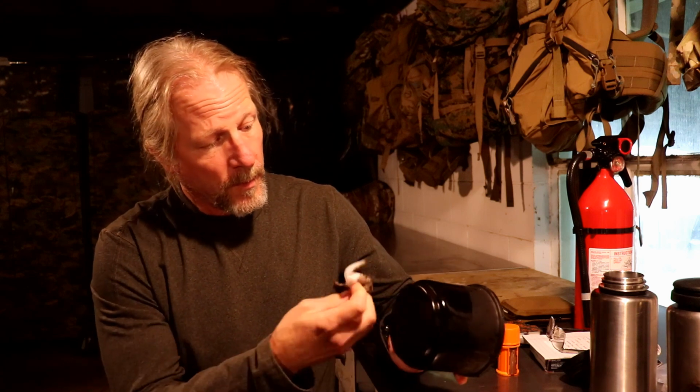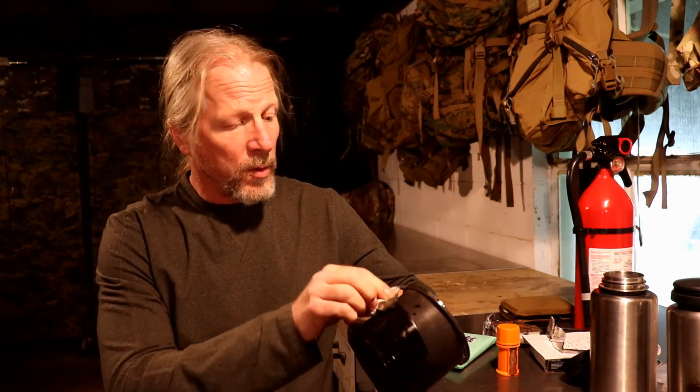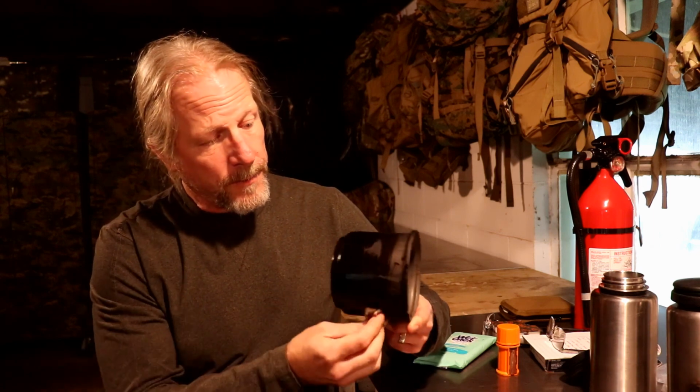If they do produce a lot of soot, then you're basically preventing all that soot from getting all over the inside of your kit. If by any chance it's a low amount of soot, it doesn't matter. You're wiping off all those harmful chemicals. Wipe her down real good, and then you put it back away. And you can do the same thing to your stove. You can clean your stove in the same way.